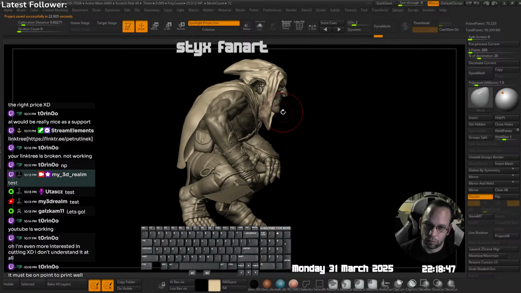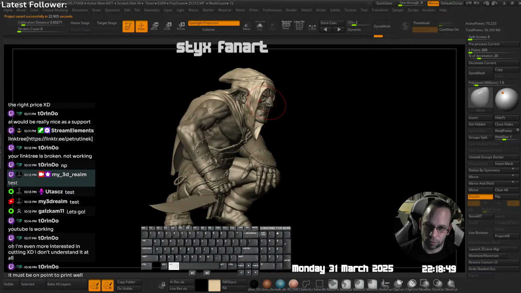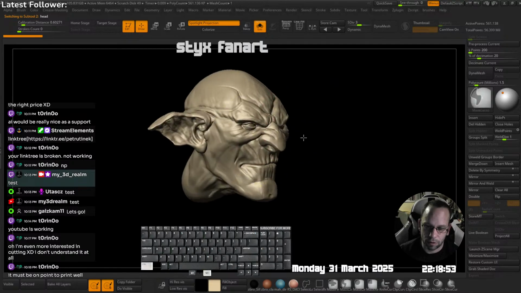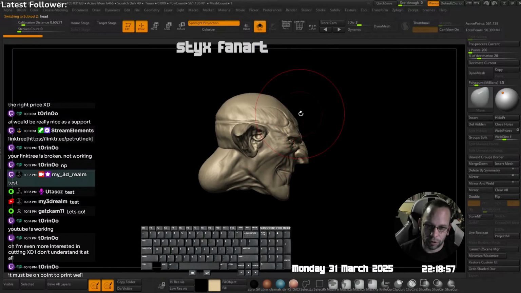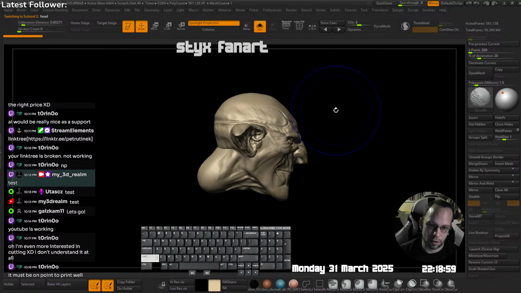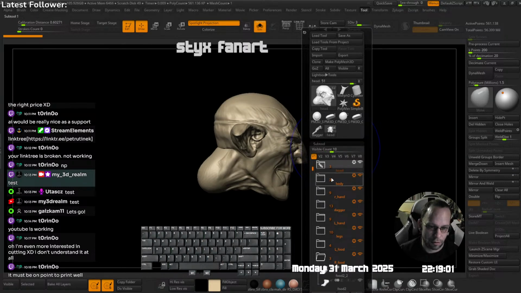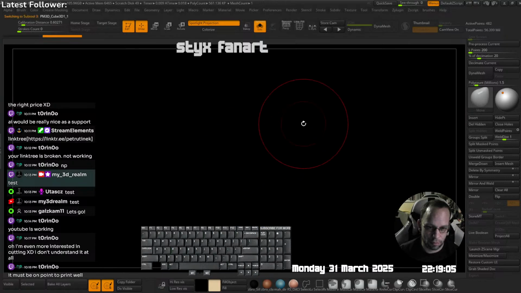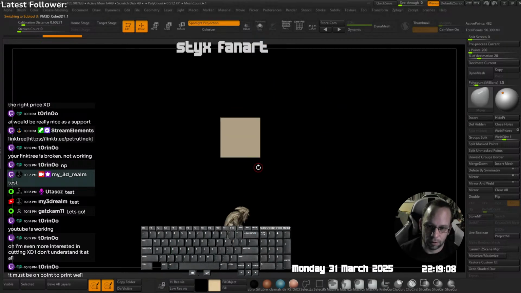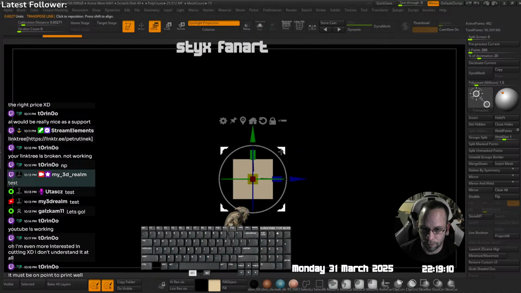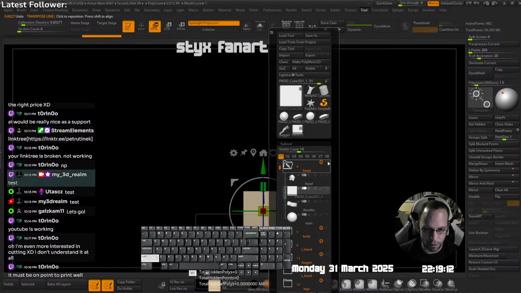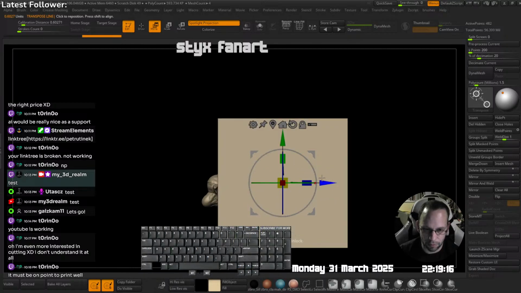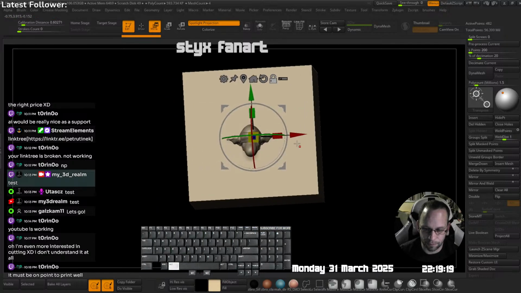I could demonstrate that. For example, you want to cast this, you could cast that. I add the cube. I hide everything else just to show the example.